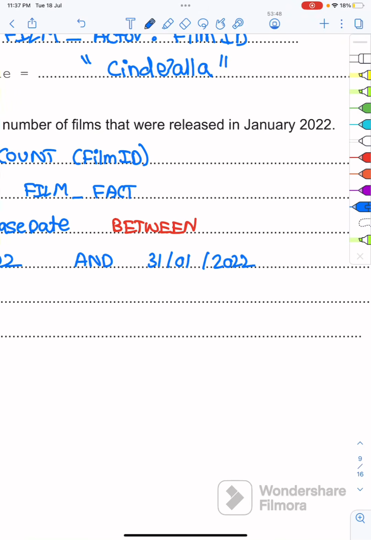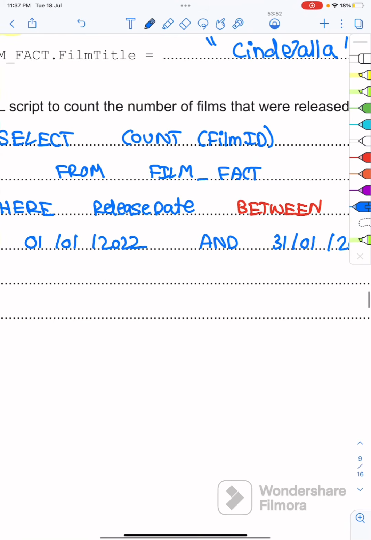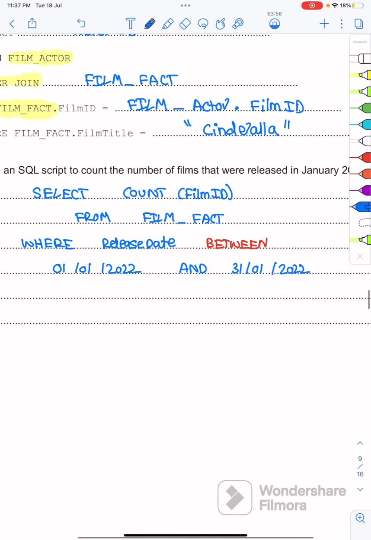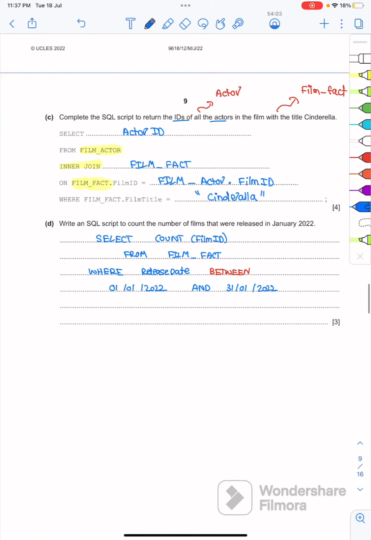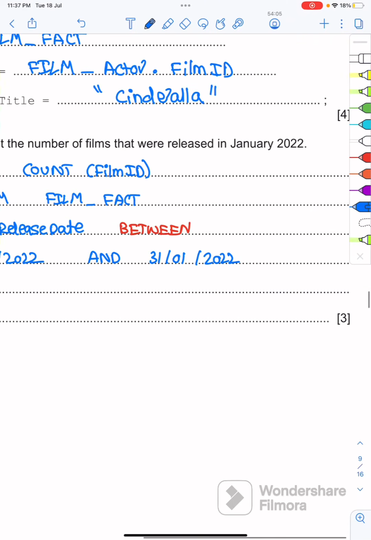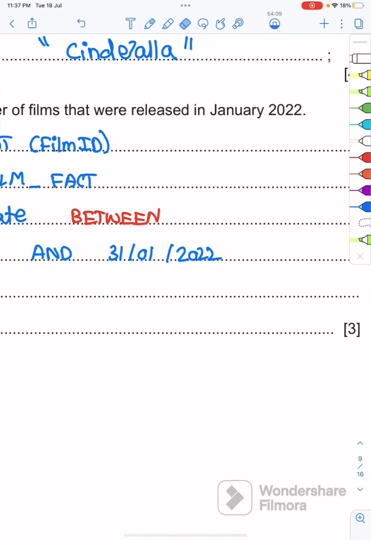Okay, again, it is completely acceptable that you can use two conditions separately, where release date was this, but you can also use BETWEEN, where release date was greater than or equal to the 1st of January and release date was less than or equal to the 31st of January. That is also completely acceptable, as I stated earlier. So that's all we need to do, and don't forget to put a semicolon to close out your SQL script.